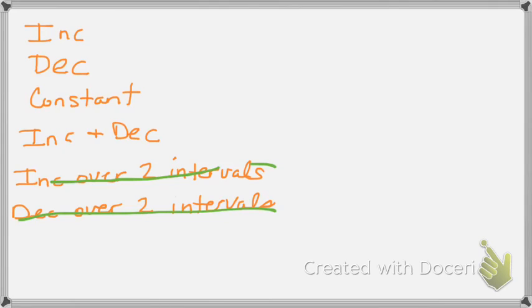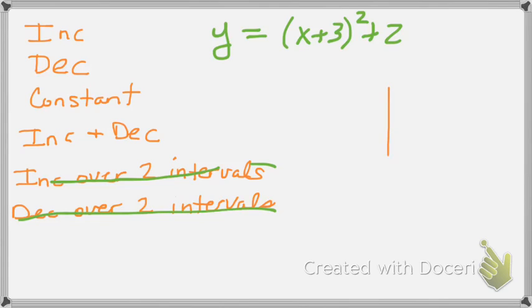So if I give you the function y equals, let's say, (x plus 3) quantity squared plus 2. And I want to know if that function is always increasing, if it always stays constant across from negative infinity to positive infinity. Does it increase and decrease? So in order to know that, we're probably going to need a picture, a graph. So tell me what that thing looks like if I graph it. Okay. Happy face parabola, where's its vertex at? -3, 2. -3, 2. Happy face parabola at -3, 2.